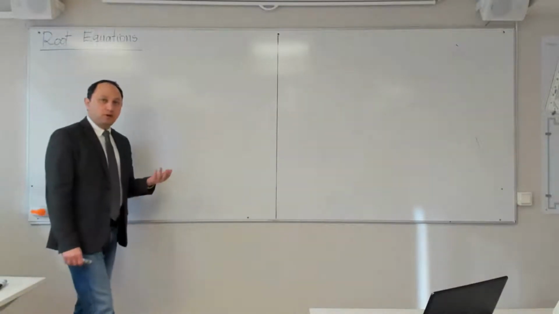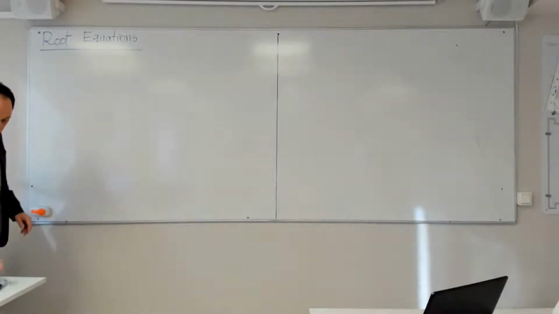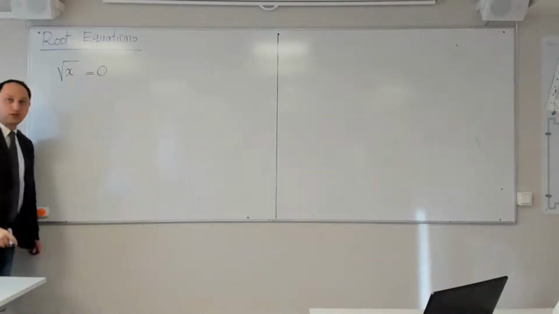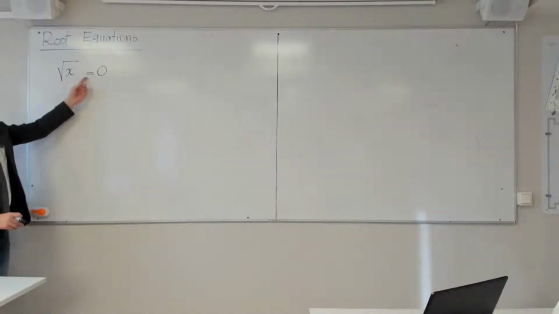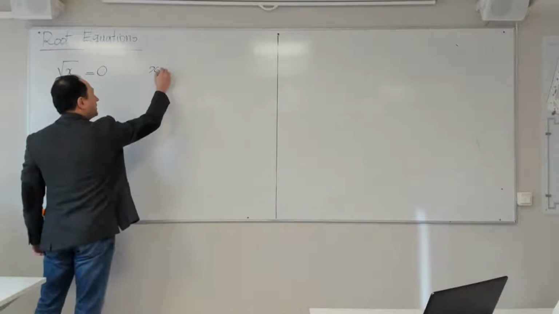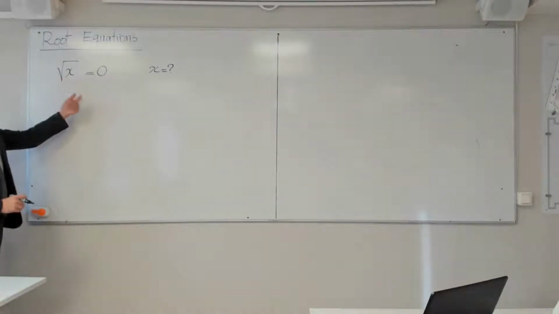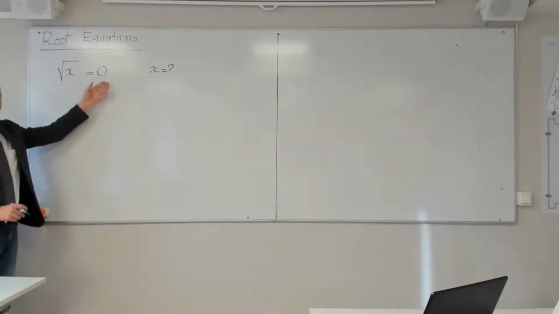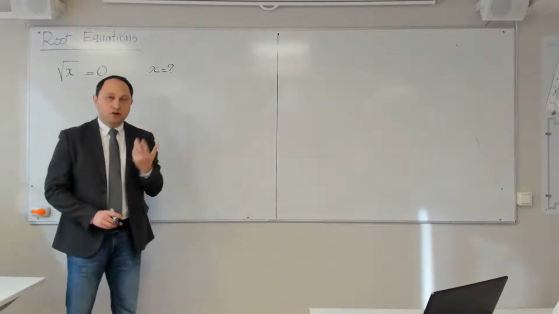Might be the simplest possible surd equation or root equation is simply this: square root of x is equal to 0. This is the simplest possible root equation that you might face. The square root of a number is equal to 0, and I'm supposed to find the value or values for x. Of course, this problem is so simple that you really don't need to solve anything. It is clear that the answer is x equals 0, because 0 is the only number whose square root is equal to 0. But in principle, if the problem is a little bit harder, how can I solve it?